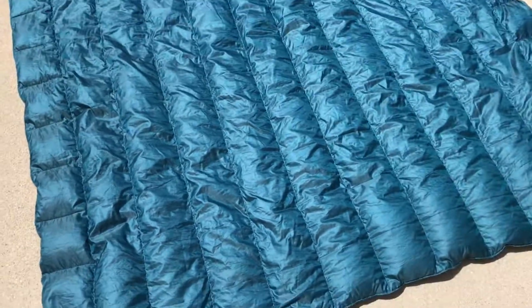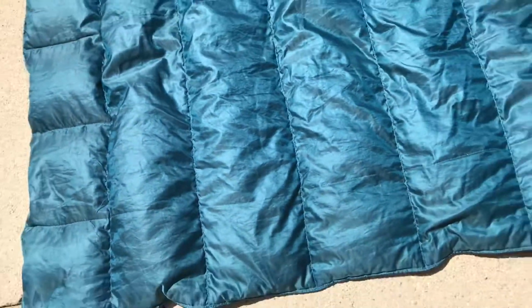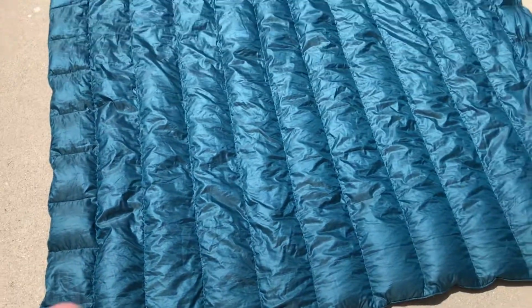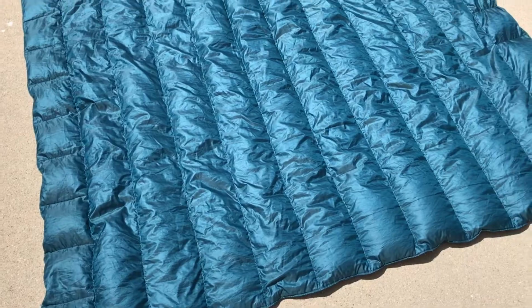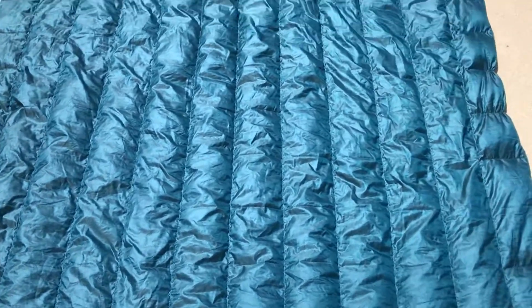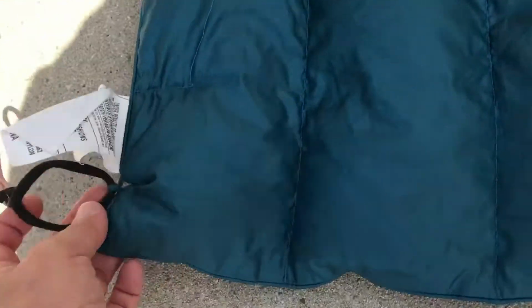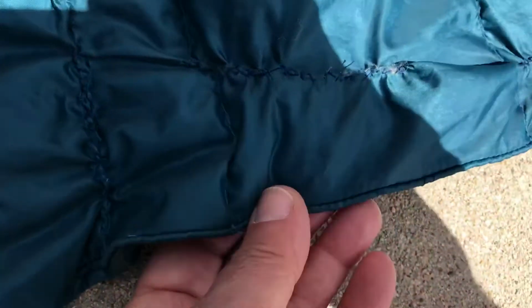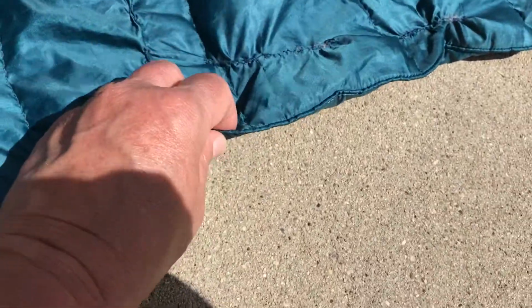So that was the first thing I did. I took a seam ripper and I ripped all these horizontal baffles, and this released the down, so this gave me more warmth. And then I went around this edge where the tag is, that's going to be my foot area. So I went here and yeah, Frankenstein sewing. I could have seam ripped it nicely, but I wanted to make sure that it wasn't going to come undone, and this is so well secured.